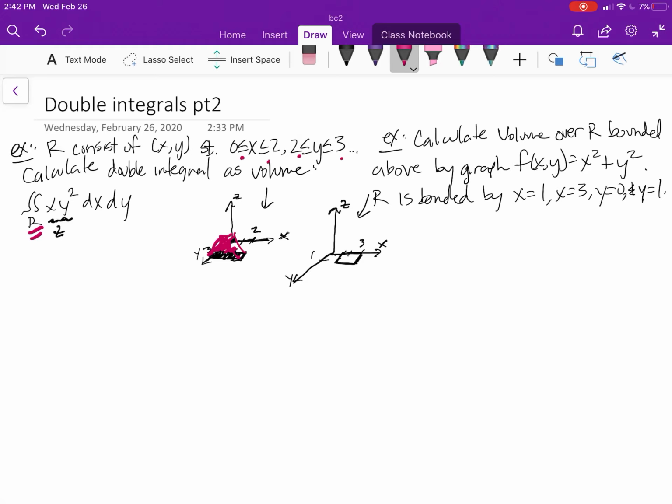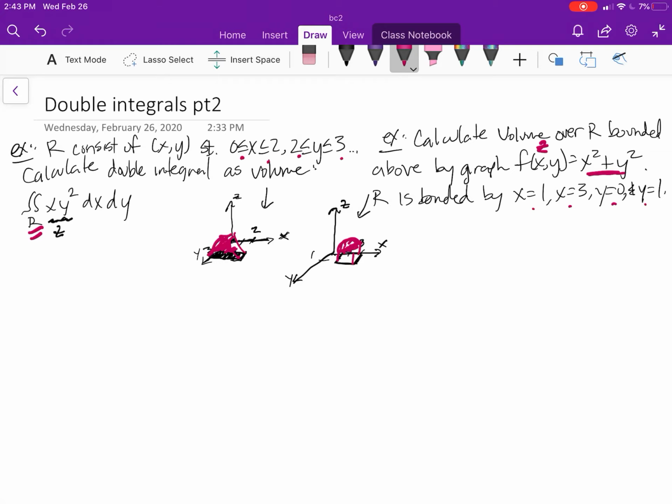Looking at the second one, really the same thing. They don't give us the double integral, but they tell us these bounds. X goes from 1 to 3, y goes from 0 to 1. And then this is our height function here. That's our z, x squared plus y squared. So again, this thing protrudes up and it does something. My guess on this one is some sort of hemisphere, only because x squared plus y squared is a circle, but I don't know. It really doesn't matter.